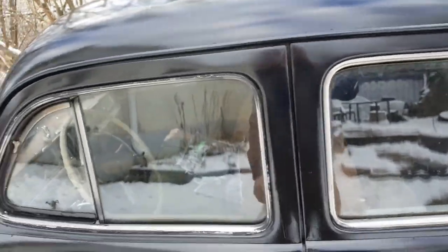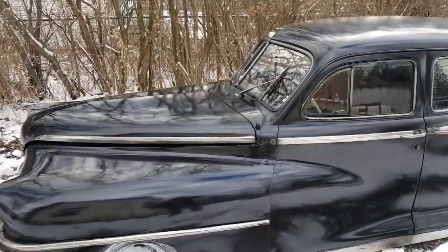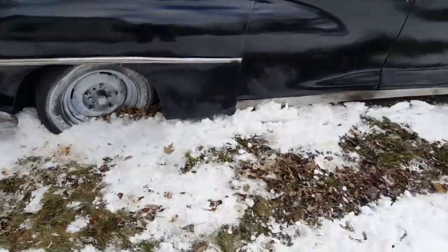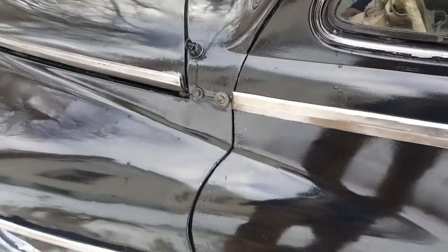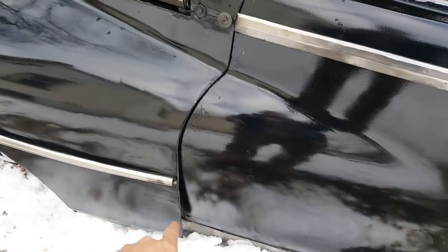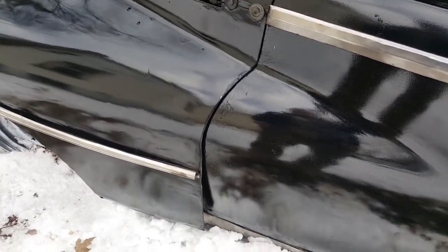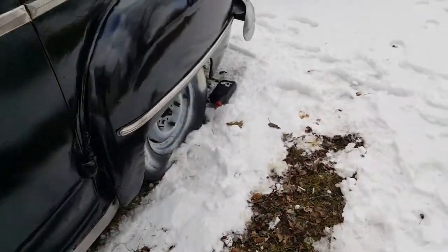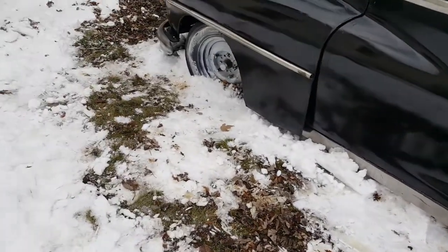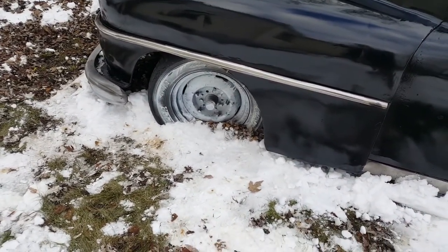Still needs to be painted and sanded, but it's coming out all right. And as you can see, the fenders need to be attached to the frame. There's a rod that held it there and rotted out. I'm not going to drive it this time because that's what the front tire looks like.